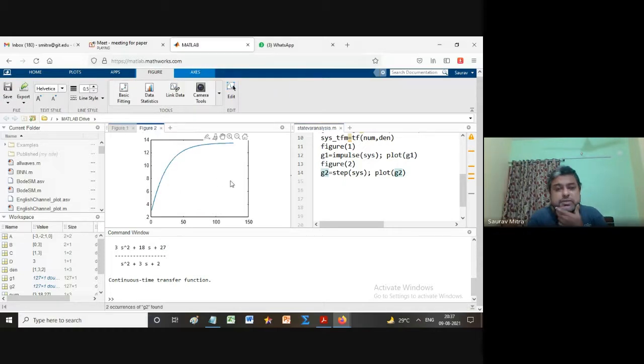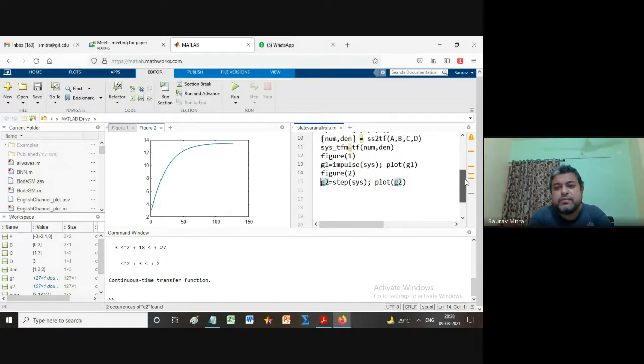What is meant by step response? Again the same thing. So C(s) equals 1 by s into this. So 1 by s into this, so the denominator will be s into (s plus 1) into (s plus 2). So again the partial fraction, and after partial fraction you have to take the inverse Laplace transform, so that is c(t). In that case you have to substitute t equal to 0 to infinity. Likewise. So now see the amplitude is almost equal to 13.